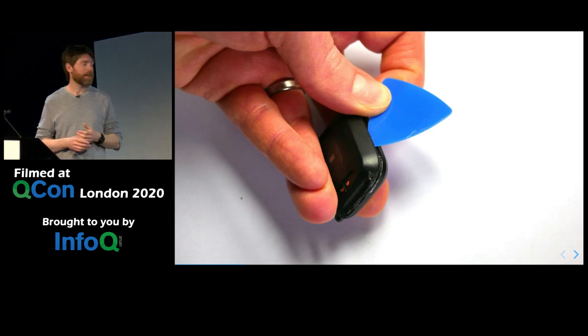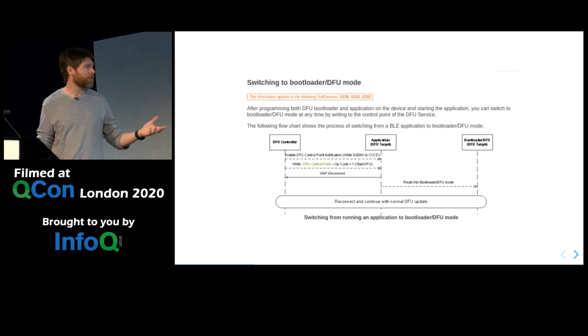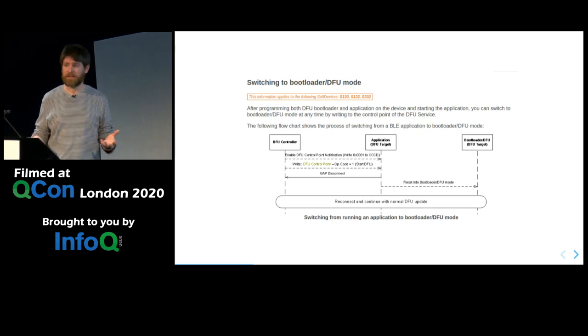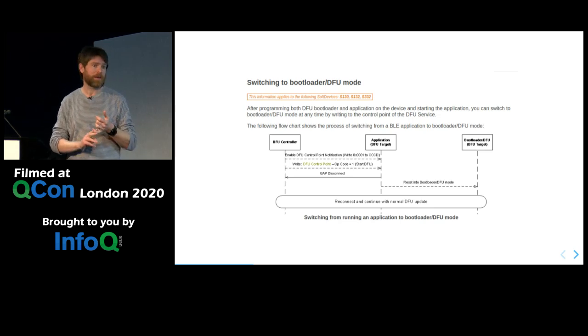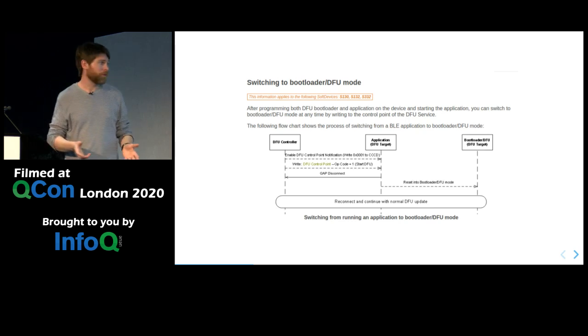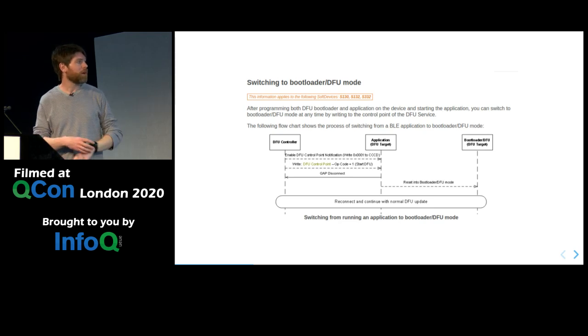You wouldn't think the company would let you just wirelessly update the firmware to whatever you want, but actually they do. When the Nordic chips were first released, they were shipped with an SDK which had a kind of proof-of-concept bootloader in it, and everyone basically just used this bootloader as-is. There was no check to see whether it was actually the right firmware for the device, and there wasn't even a check to make sure you were allowed to access the device. So anyone wearing one of these cheap fitness bands — you could run the firmware update code right now and overwrite their firmware. In reality it's a little more complicated because the bootloader is broken, but you can still wirelessly update firmware on a lot of these devices.